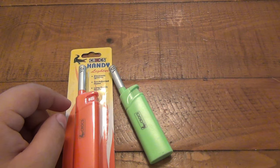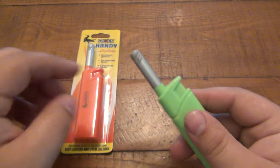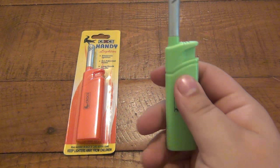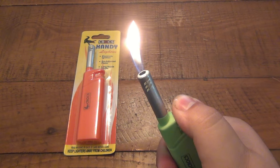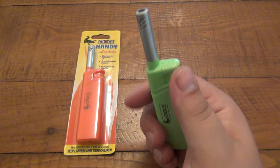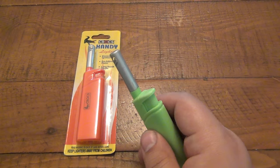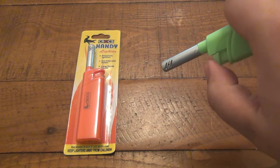I know that they make a grill lighter, but now they make the handy lighter, which is kind of a hybrid. Disadvantages: no adjustment for the flame. The flame is good — I'm good with that size. It's a little bigger than some people might want because it won't conserve fuel as much. It's not super low, not huge — right in the middle, kind of a medium flame. It is not refillable; these are truly disposable. What I like about electric lighters when you're all done — there's no fluid — you break them open and you get the part underneath the button and you can use that to shock people, which is hilarious.